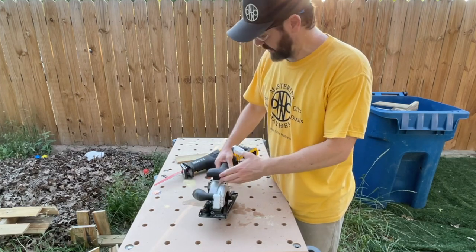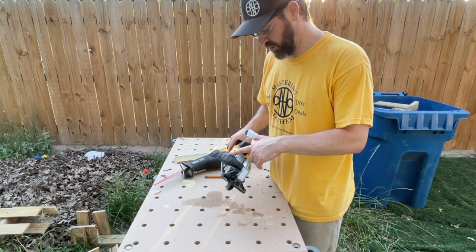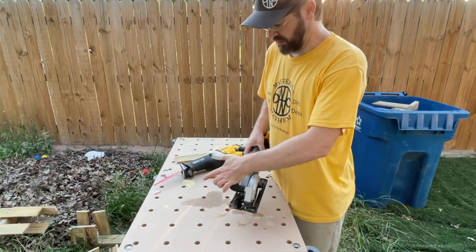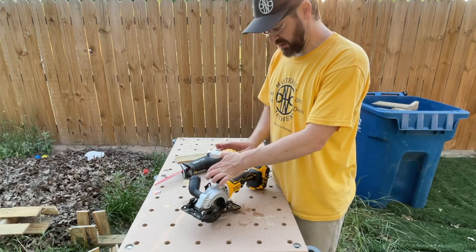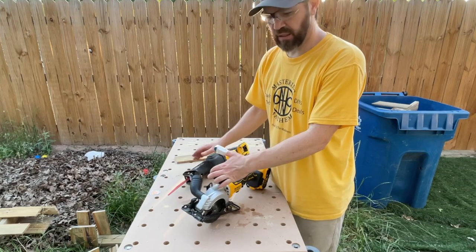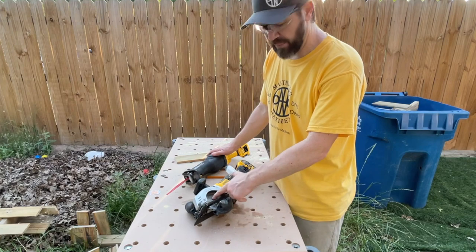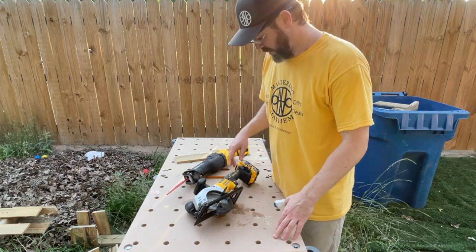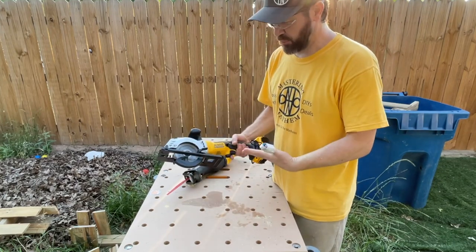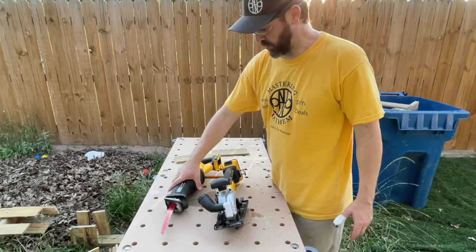You have all kinds of different position setting options here. You have a shoe that you can direct the debris whichever way you want. And as you can see, time-wise, this is quite a bit faster than a recip saw. Of course, it depends on what kind of work you need done. It's a bimetal blade. I'm sure they got different kinds of blades out there. But yeah, easy to change the blade out, put in a new blade. Everything comes on the tool itself. It is a brushless motor. It's not very heavy. We'll weigh it in comparison just to see what you're working with.